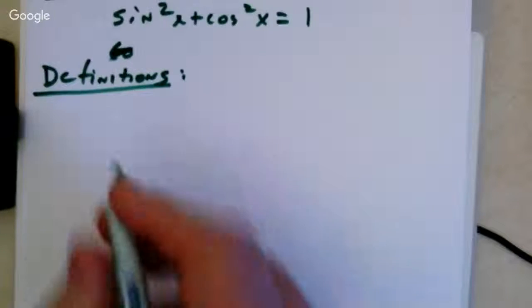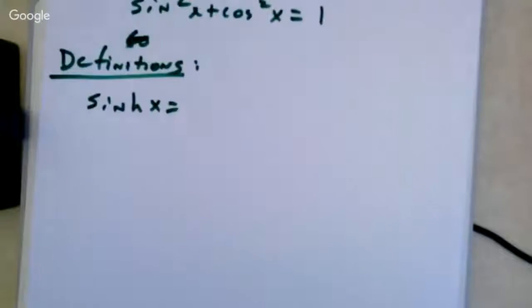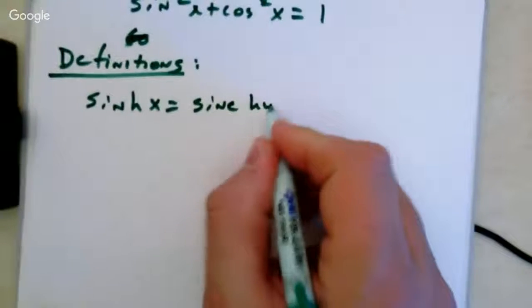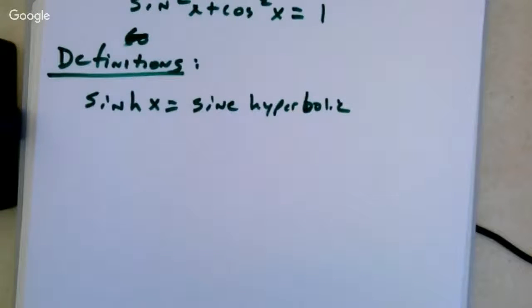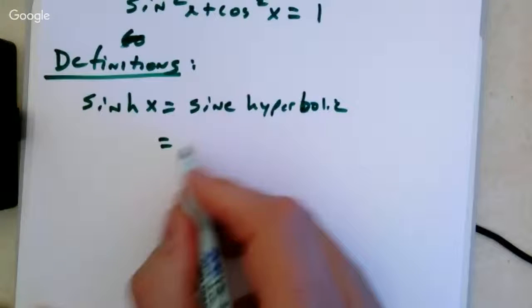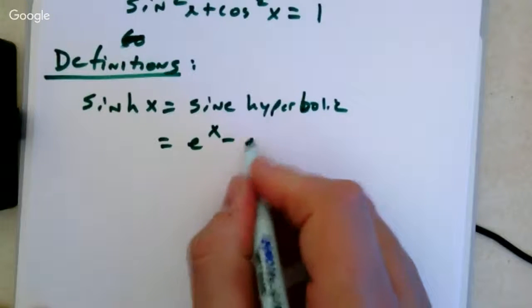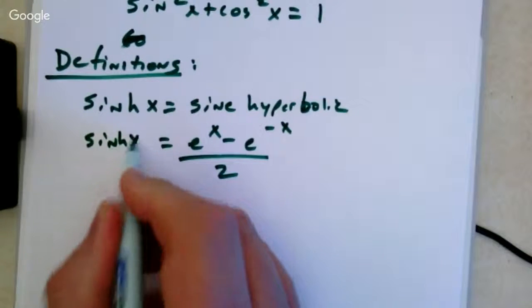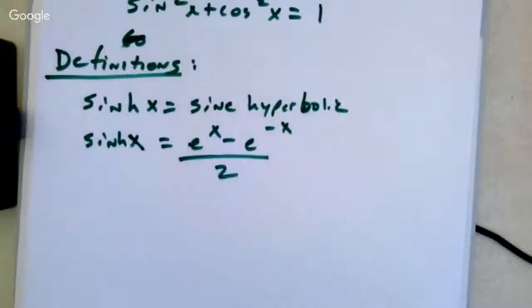The sine hyperbolic, we're talking about that with hyperbolas. This is defined as sine hyperbolic. What's the definition of that? Well, looking at the function, if we actually took the limit as x goes to 0 between those, we'd find that it's e to the x minus e to the negative x, all over 2. Is that just sine? Sine, that's how you actually spell sine.